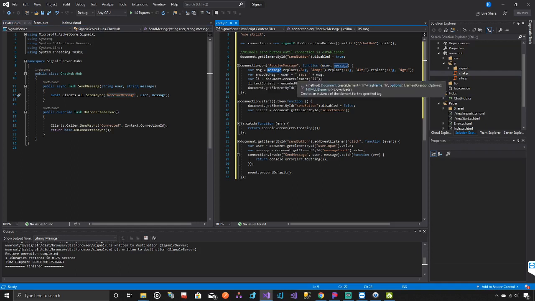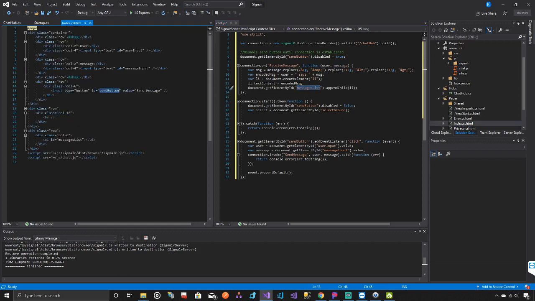And then all we do is we create an element, an LI element, and then we just append it to the message list. So if you look here, you can see the message list is a UL. So we just append that LI to that list.